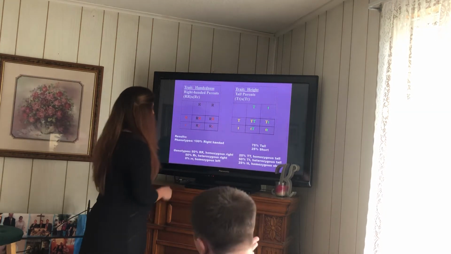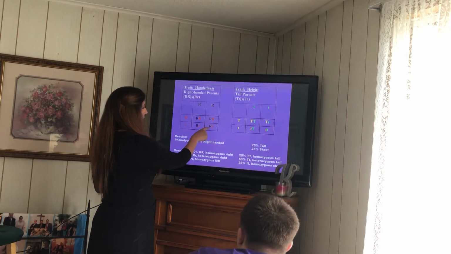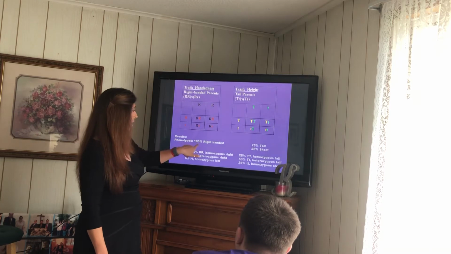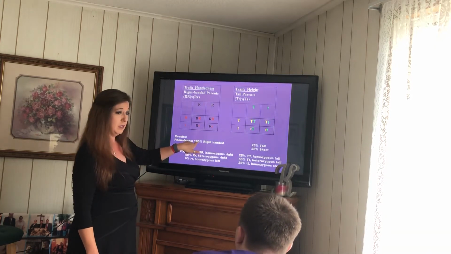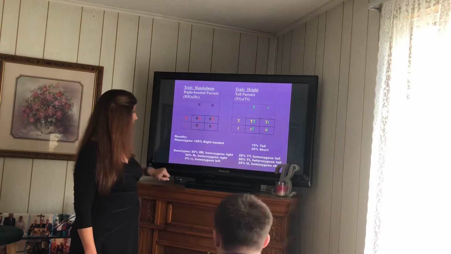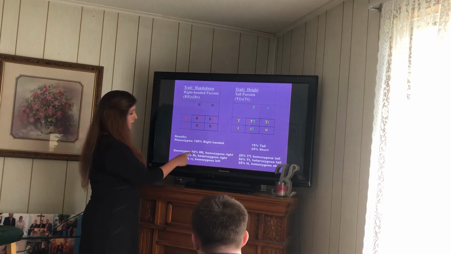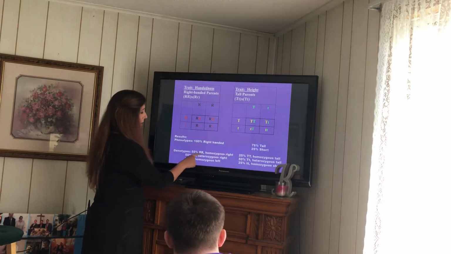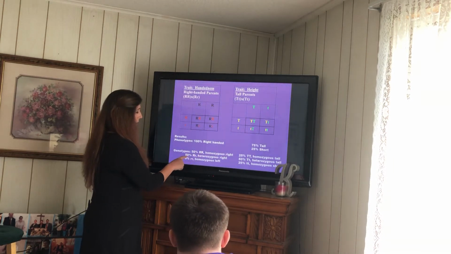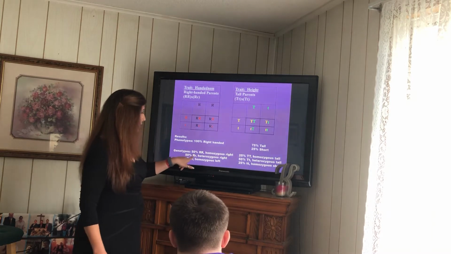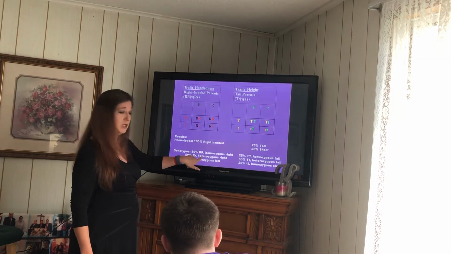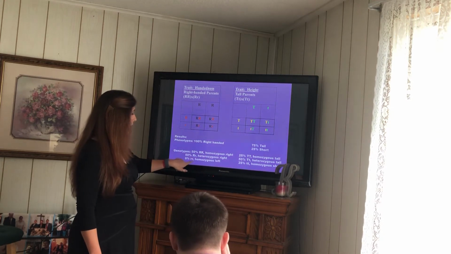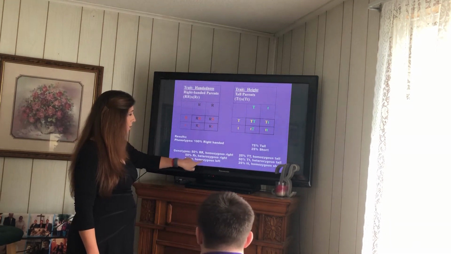That's right. So if we come up with 4 dominant genes, that means there's a 100% probability that they will be right-handed. The genotypes are 50% homo, which means same, right? Big R, big R. There's a 50% chance that there would be hetero, which is what? Different. Right. And there's 0% chance that it will be homozygous left.